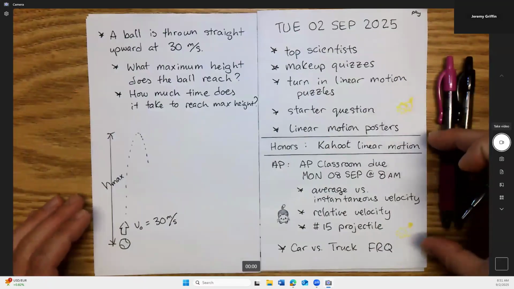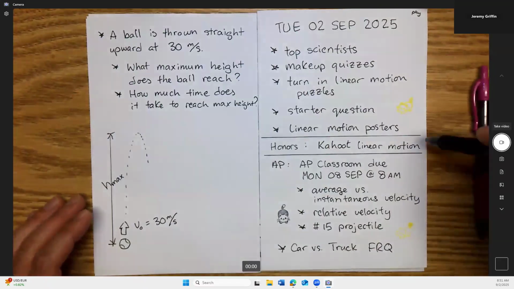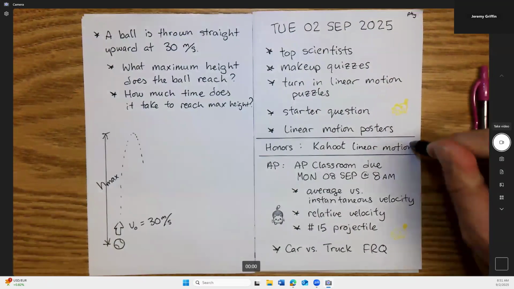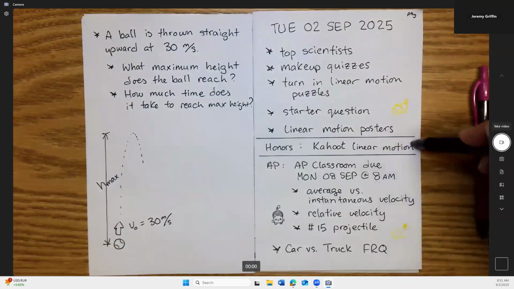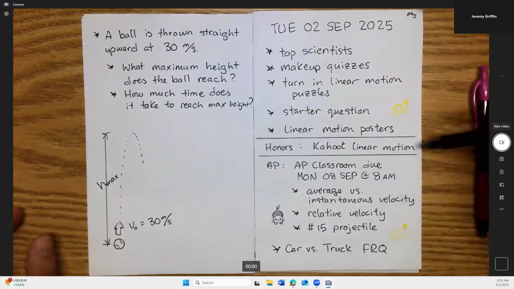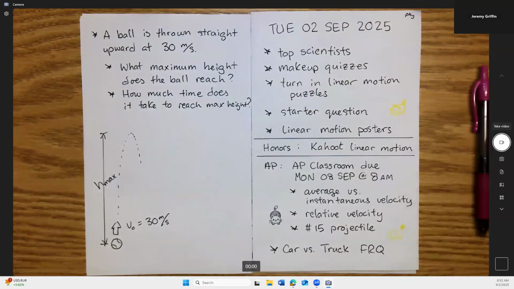All right. Now here's where my classes are going to split a bit because I do have an honors class. I'm going to do a Kahoot with them. So I think what I'll do is upload this also to Google Classroom. It's conceptual type questions, like how does linear motion work conceptually? There's about 20 questions. They're pretty solid questions. Trouble is, I only have so much class time.